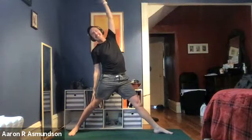Exhale, warrior 2, open your chest. Inhale, reverse triangle, straighten your left leg. Exhale, triangle pose. Set up a foundational triangle first. Left palm down, right arm high. Straighten through both legs, open your chest. From here, remember, lots of choose your own adventure.